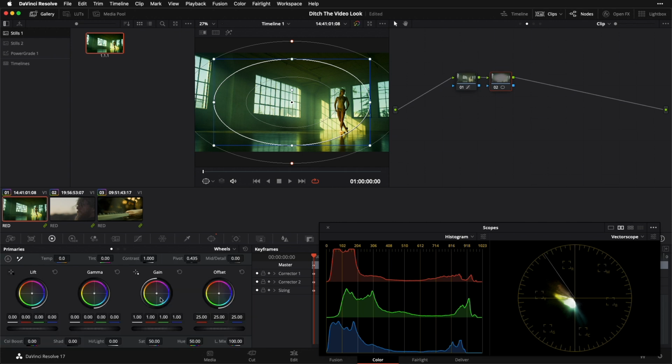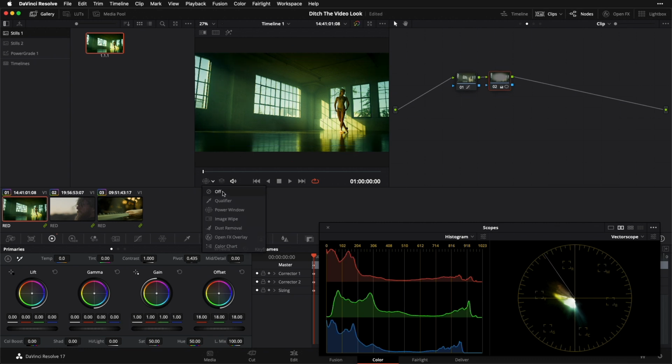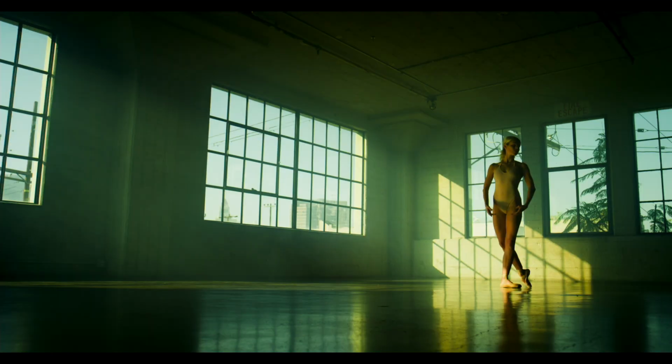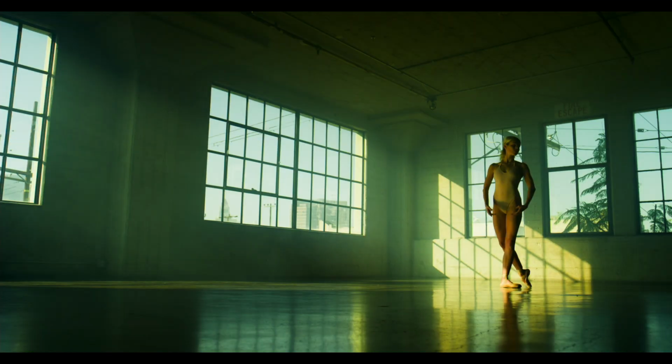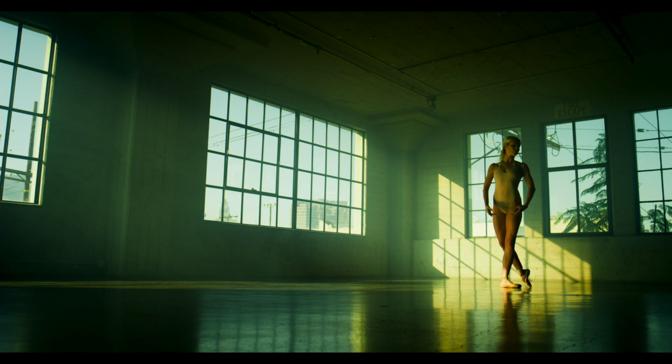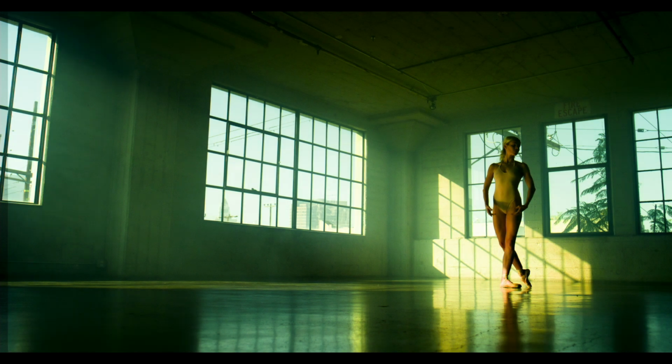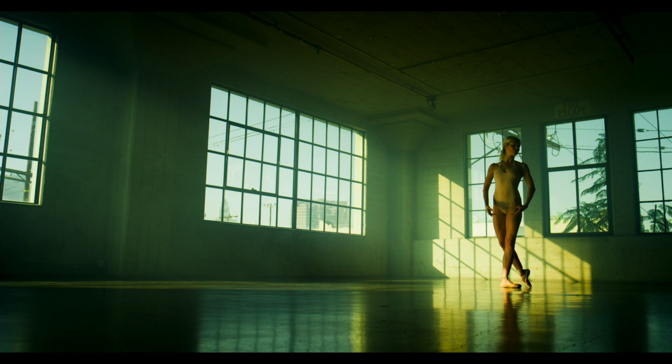Now I'm going to go back to my primaries and drop my offset down quite a bit. And then I'm going to turn my power window off so that it's out of our way. And if I go full screen now and go off and then on, you can see I've got even more weight in this image than I did before. And again, I'm not clipping anything out. And if we wipe to our prior version, once again, we've got that same feeling of contrast, but we're not overly crushing our shadows or overly stretching our highlights.